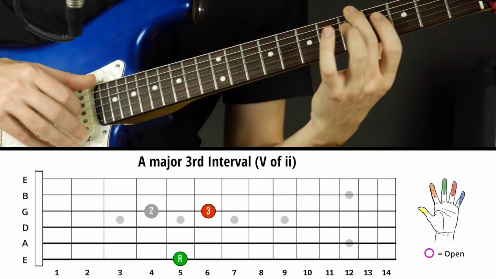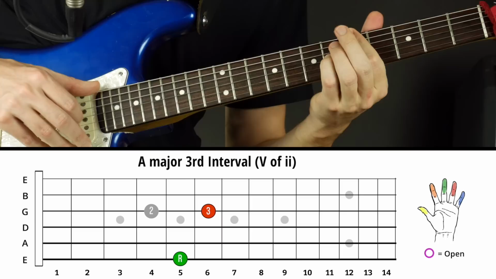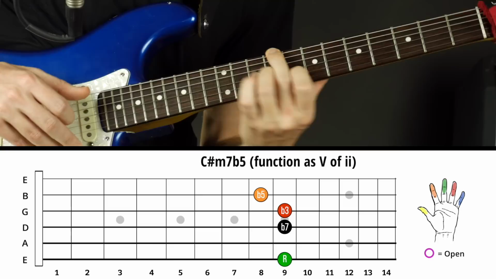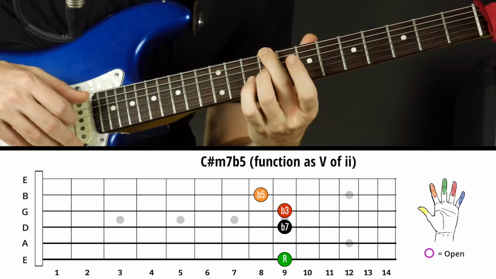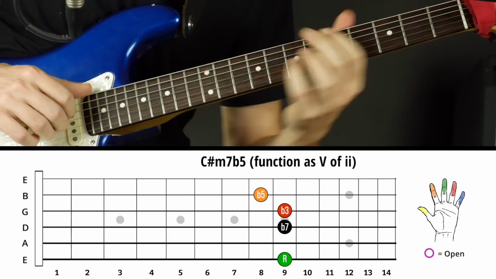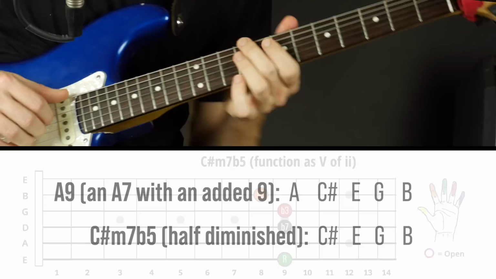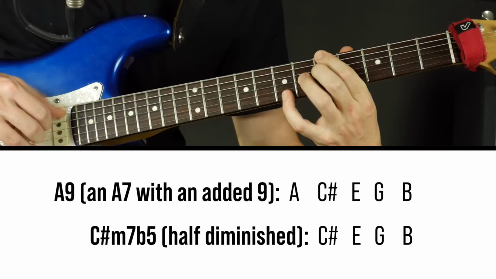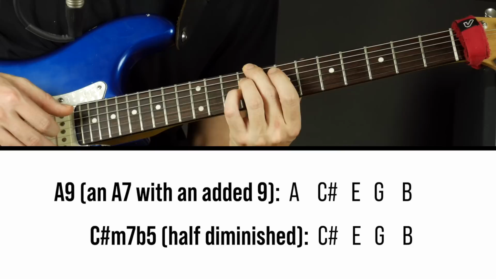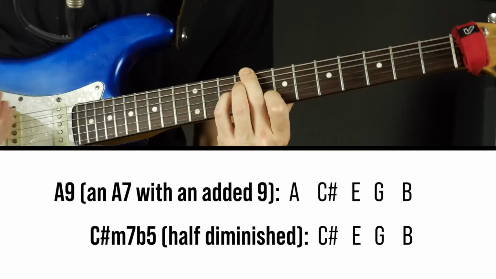and what we have there then is the root and major third of A, and then we just walk it up. So starting with this root major third, B, root minor third, then when we get to the C sharp, again, root minor third, and then the flat five. And this kind of acts as a five chord, the same way that this chord acts. Works the same way as an A7, a C sharp half diminished. And the reason is because it's the same chord as an A9. So if I played an A9, here we have A, C sharp, E, G, B. And here we have C sharp, B, E, G. Same notes. So it's a substitute for that chord.